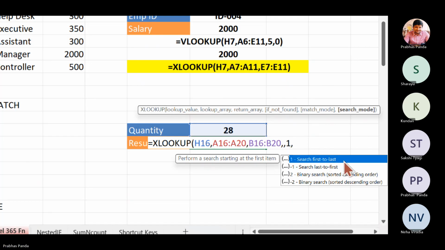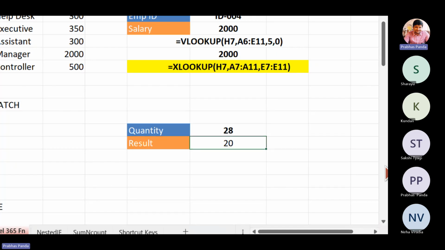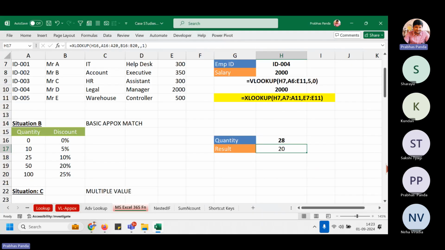Just see. When I go for it, the rest of the things you can just ignore. With this, we can complete our formula. And the moment I go and hit enter, did you receive the same value? Yes. But the problem is here: exactly it is supposed to be 20%, but we are getting 20. So definitely 20 is not equal to 20% of the data, right? So this is the place where it has gone wrong. And if you do any further calculations, this will go in vain. So how to rectify this?